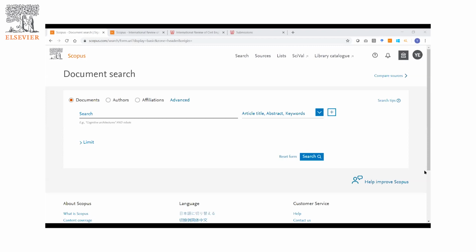Lucia has already shown us how to locate the metrics for the journals. Now there was a question about how to search for the best journal to submit my article to, so I'll do a live demo. In this case, there are a couple of ways you can do that. If you open the Scopus website and click under Sources, you'll have the full list of sources which are available on Scopus.